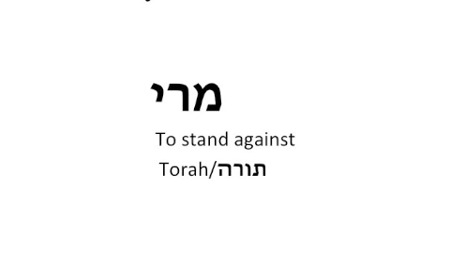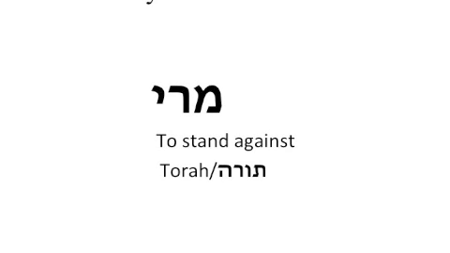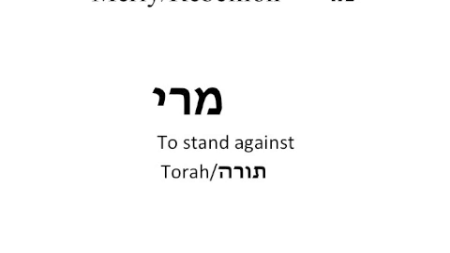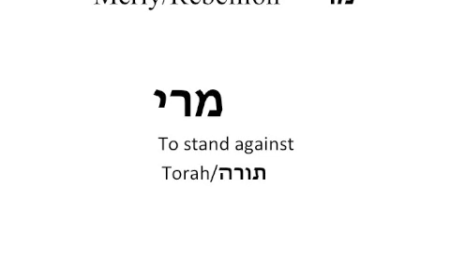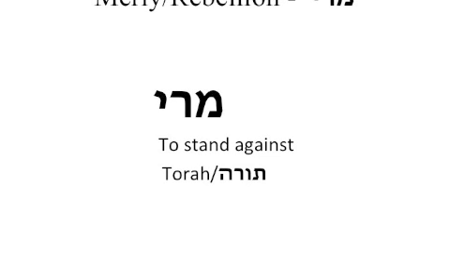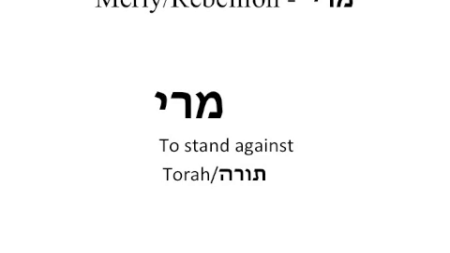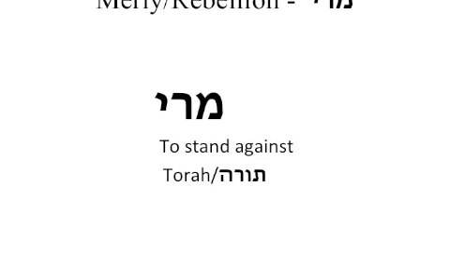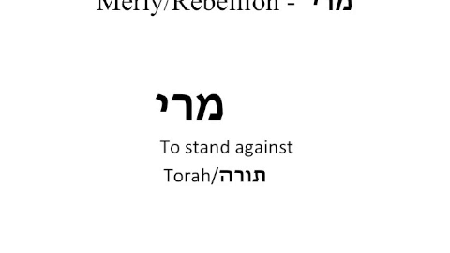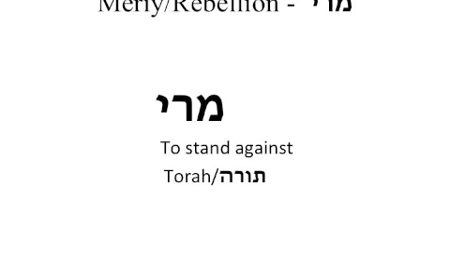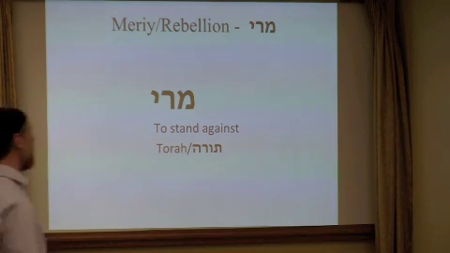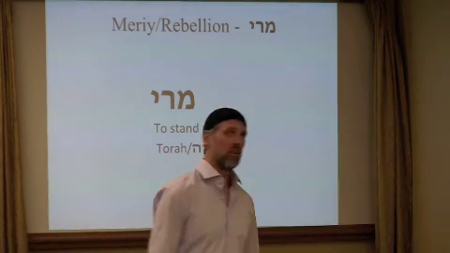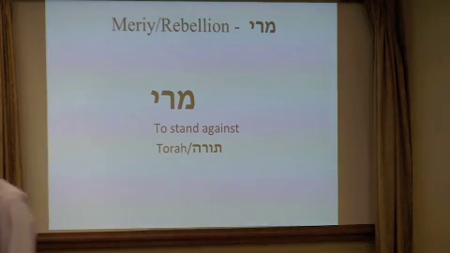So when we come into the Brit Hadashah, the renewed covenant, and we talk about rebellion, we have to go back to its actual context. What does it really mean? What are you rebelling against? Because if you're rebelling against going to church on a Wednesday night, you're safe. But if you're rebelling against Torah, that puts you in a very dangerous spot. What is it that you're rebelling against? Meri. It's very, very important that we have those understandings, because otherwise you could get into a whole world of trouble.